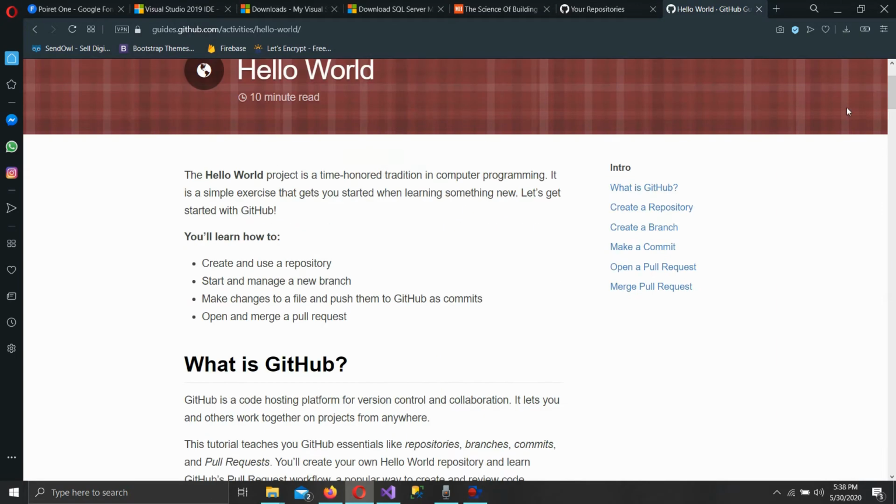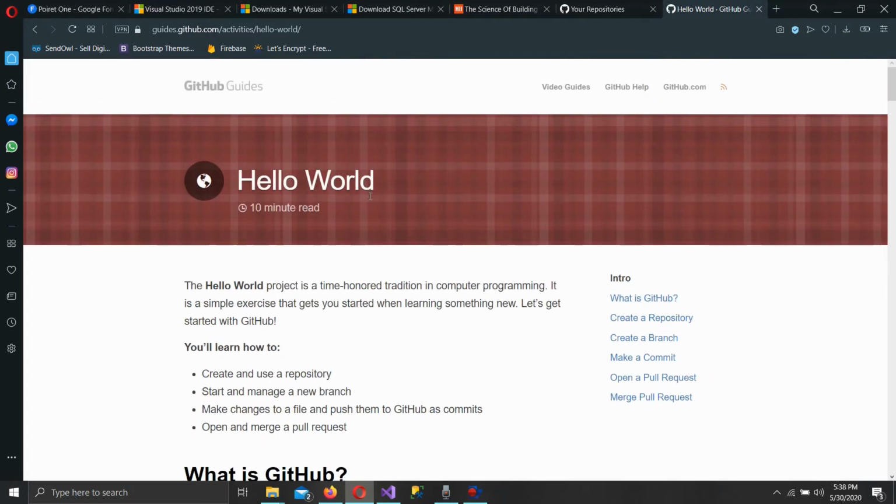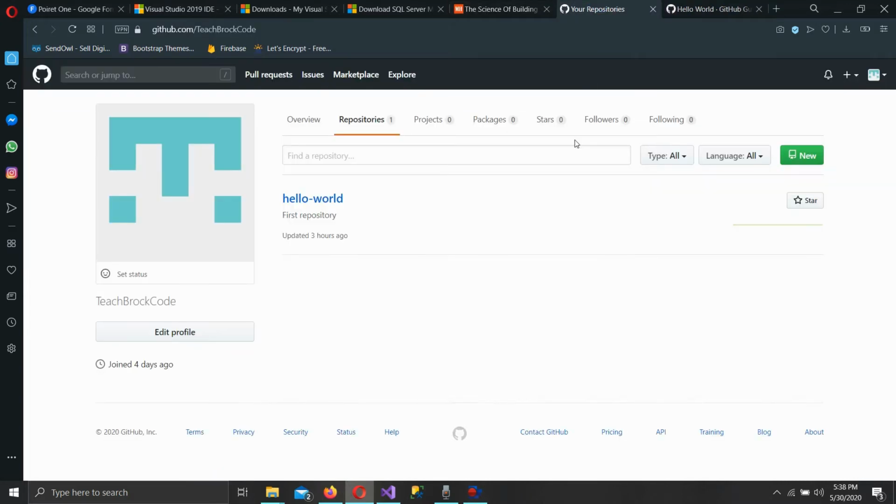So I thought it was a pretty good read. It says 10 minutes, and it took about 7 minutes to read it and then go back and build it. And I was like, okay, that's pretty cool. It doesn't really help me in this instance, but I understand branches now. So I recommend you do that too.